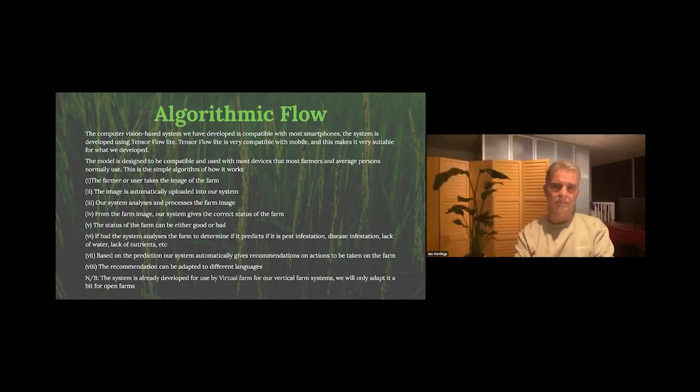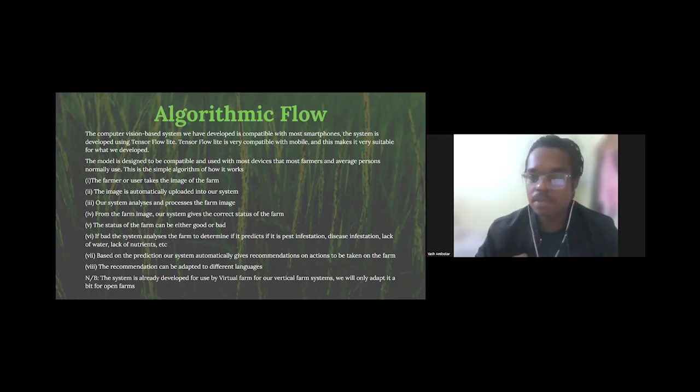The model is designed so that the farmer just has to capture a close image of their farm. This image is directly uploaded to the system, then recognized, and the analysis is done on the system. According to the trained model, it results in a few data points on what the image says. Then our system gives a recommendation based on the prediction made on that image.